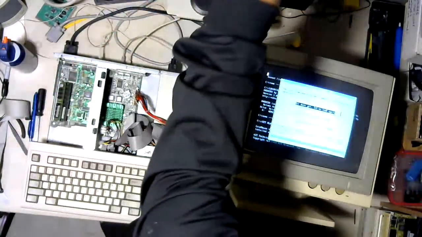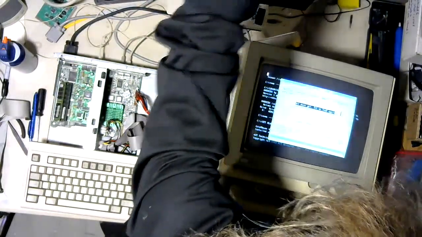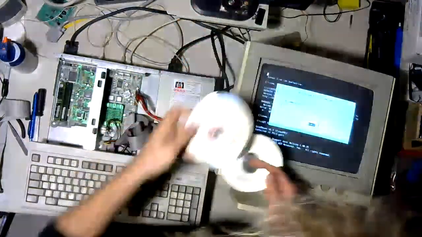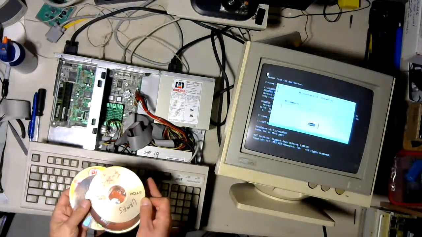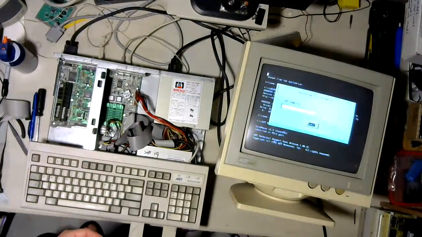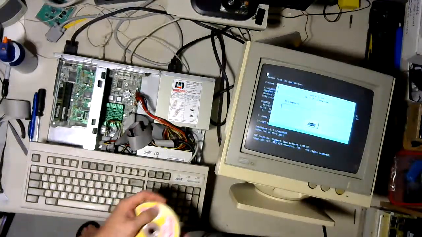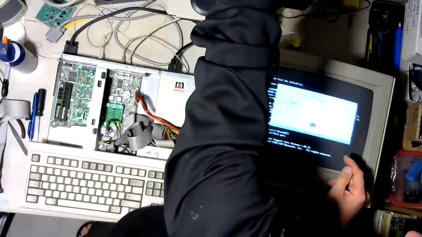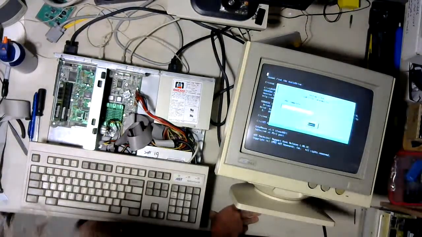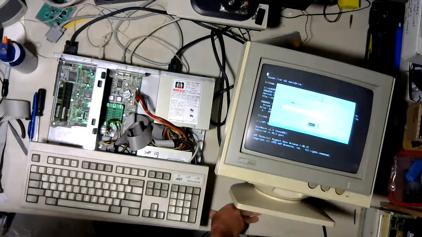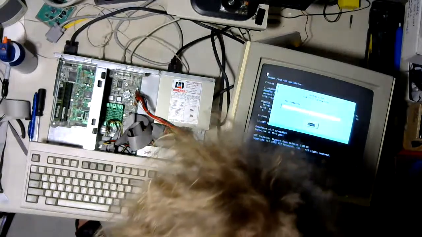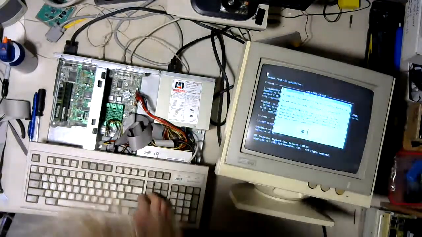Just to show that the CD-ROM is working. Yes, let's save the setup. The setup actually does work. So it's going to go through this weird rigmarole of saving the setup. I don't know, it's an AST function of some sort. Let's put in the IBM disk. Curiously, if you don't have enough room on your hard drive, it'll tell you that. It will say configuration not saved. And then it will give you some flak. So the only thing I need to do now is maybe find a shorter cable for the floppy drive. Hard drive is working correctly.